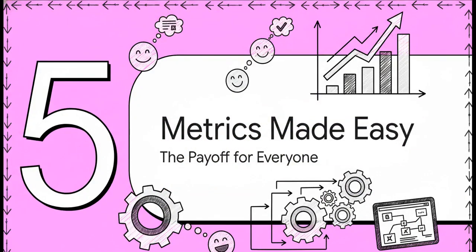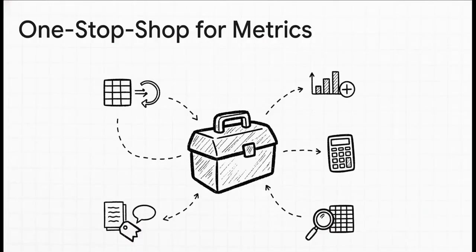Okay, let's bring this all home and look at the real payoff. What does this new workflow actually unlock for you and your teams? Well, this new UI is pretty much a one-stop shop for everything metrics. You can join your tables, add your measures, and, this is huge, add all that important business context, like descriptions, comments, and tags. It lets you turn raw data into actual, well-documented business knowledge.